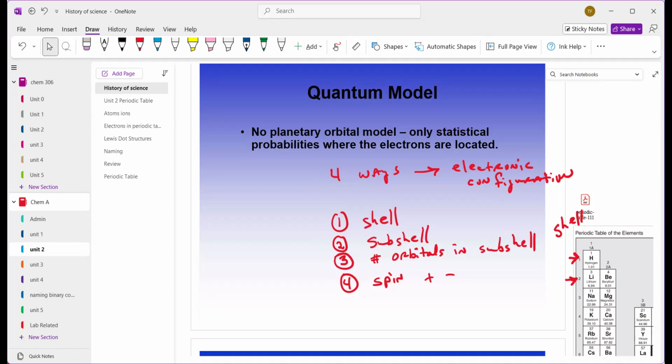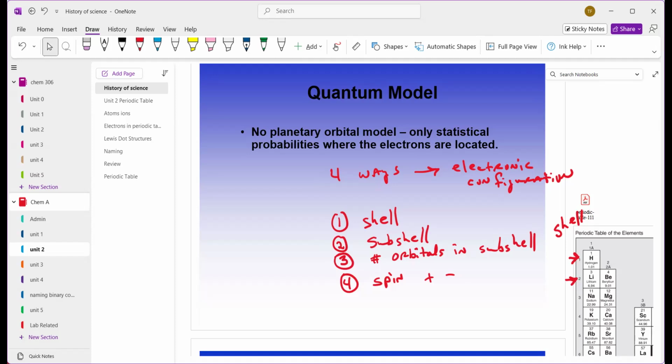However, we don't know if it's an employee's cigarette butts or a customer's cigarette butts. Do we know where to find them? Yes. We go to the one door on the side of the building where all smokers go. That's the quantum mechanical model. We don't know how the electrons get in these areas, but we know where to find them statistically. And it's a very nice concrete example of a quantum mechanical model.